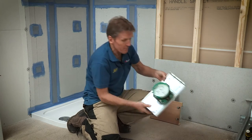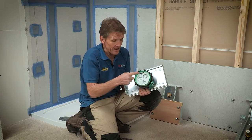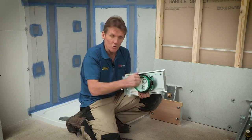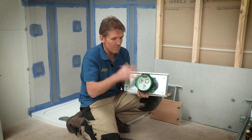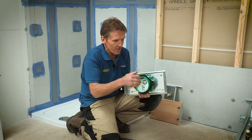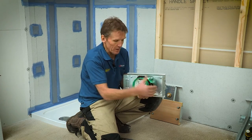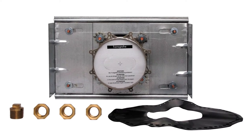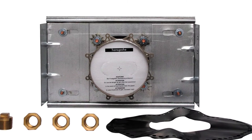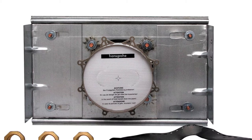Another thing which some plumbers will be familiar with is the iBox, which is a Hansgrohe idea, and that allows you to do your first fix, plumb it up, but not put the shower valve in until the tiler's finished doing his bit. Then you can pop the shower valve in. And the great thing here is that Abacus Bathrooms have come up with an adjustable plate system that allows that to be securely fixed within the stud work, so you're not messing around trying to work out bits of plywood and noggings. It's there, it's adjustable, and it's really secure.